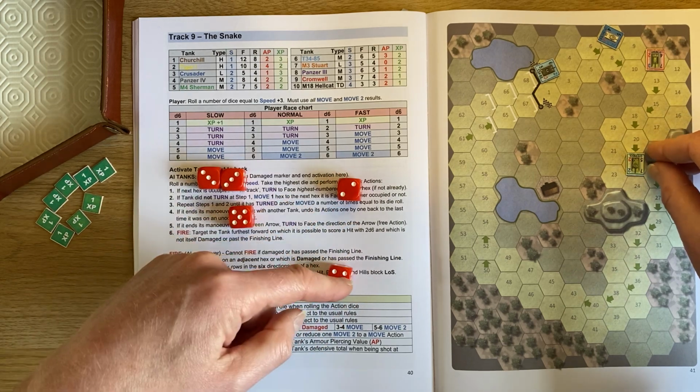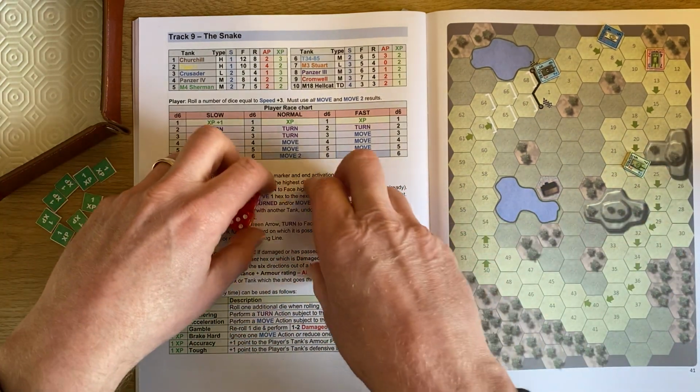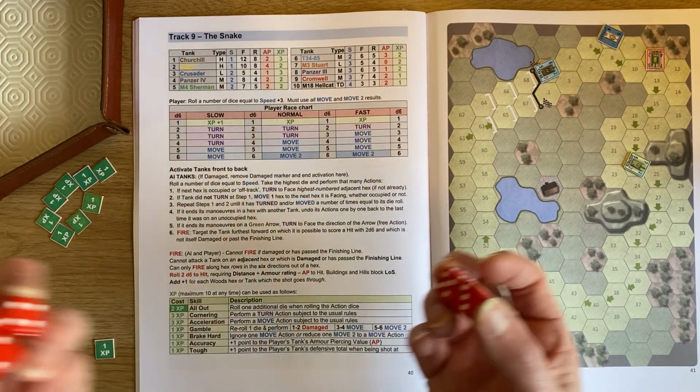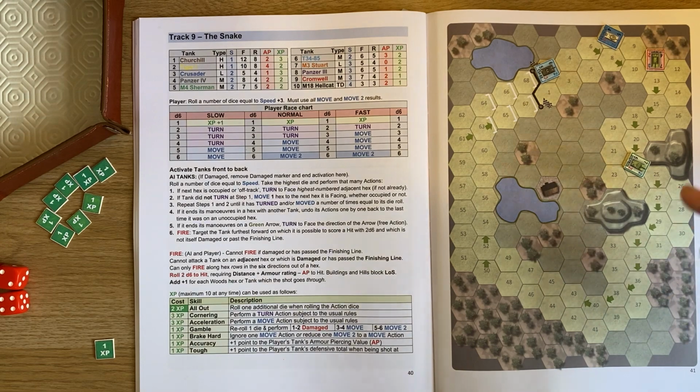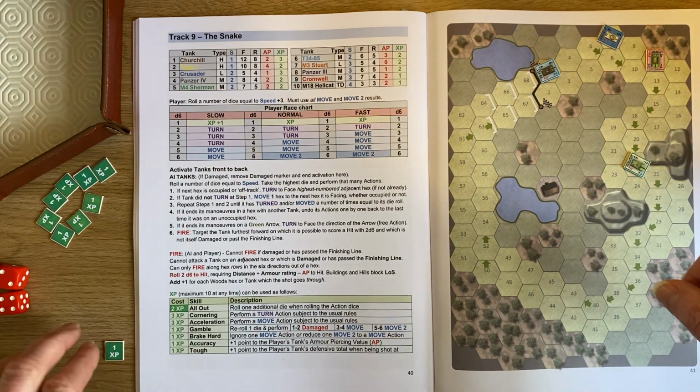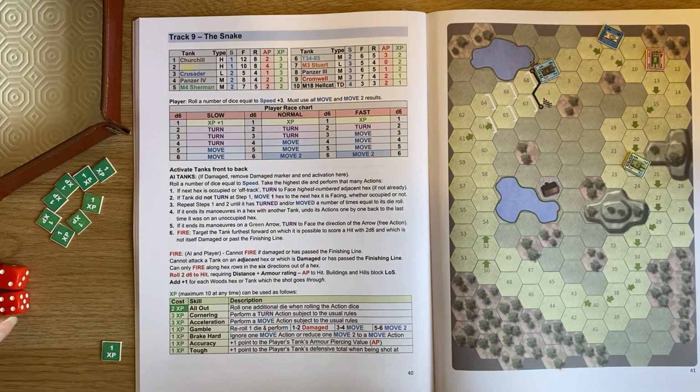In fact, yeah, then I'm going to use the other turn to turn again. So that worked out quite well, to be honest, because I'm ready then to go down that way. Remember, you don't have to use all the turns. I did, but you don't have to. But you do have to use all the moves. So actually it worked out pretty well for me. And I can't shoot anyone, unfortunately, but not to worry. So that's me done. The Cromwell then will come next.